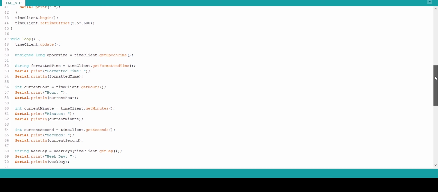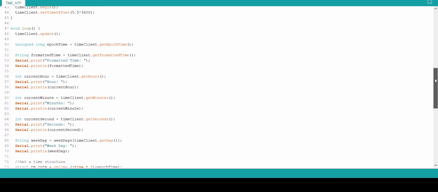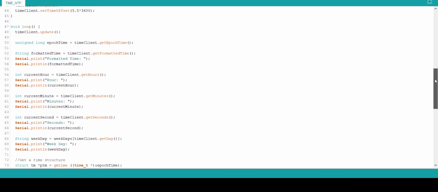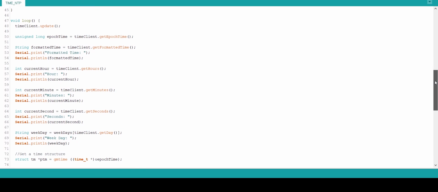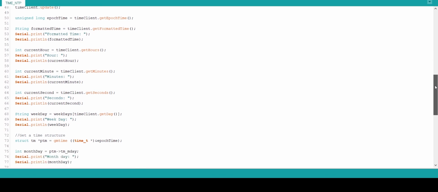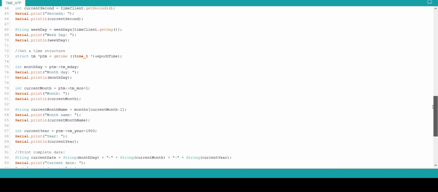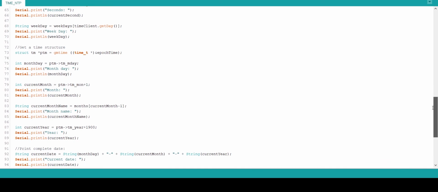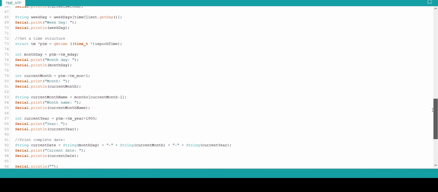Next we move ahead and get the date, which day of the week it is, and we get similar stuff like epoch time. We calculate the month name, date, and year and store it in a string in line number 92.